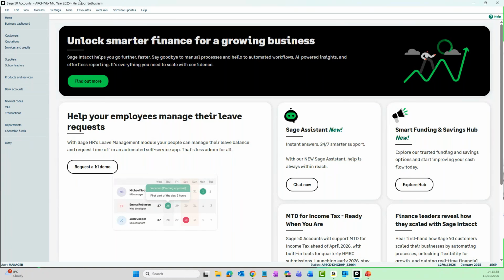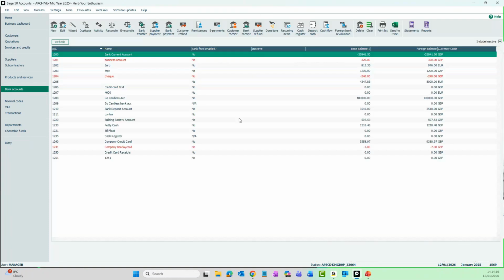So we'll have a look at a few things just within here. So as we can see at the top, it changes the name, so we know we're in the archive, not in the live data. You are limited to the changes that you can make, which are only for GDPR purposes, as I mentioned before. So you can't post anything new in the program. If I went into bank accounts and thought, well, I needed a bank payment posted in there, if I just try and post a bank payment straight away, I get a message that prevents me from doing it. It tells me that I'm in read-only mode on there and that we're in an archived data set as well. So it won't let you actually post anything new into the archive.